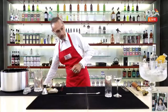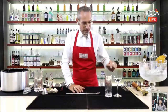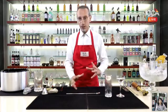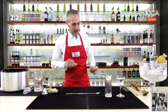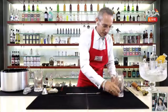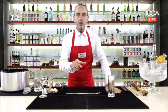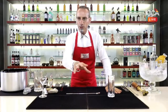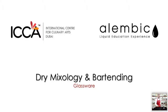And this is the fizzy glass. So we're showcasing carbonation. And the other one is pretty much a straight up cocktail. So we're going to see how we actually do those two. Now, let me grab this. I will put this one here for a minute. And can we see the actual recipe there somewhere? Let me see if I can see on my screen. I would like to share that, but maybe it's not there.